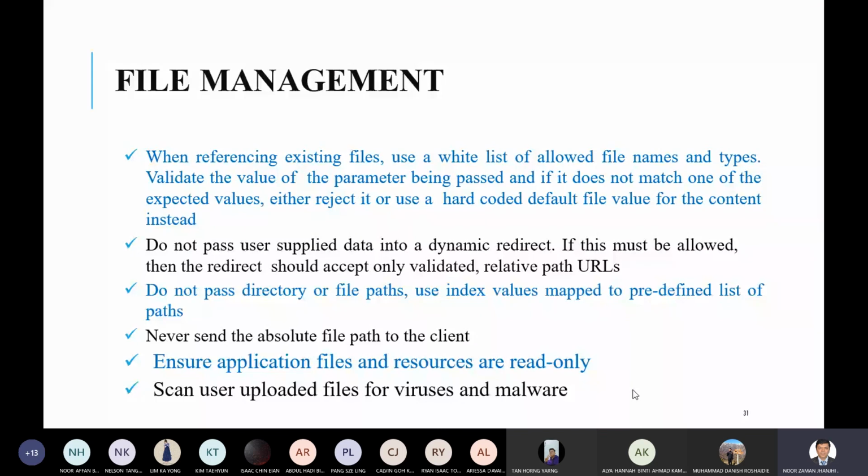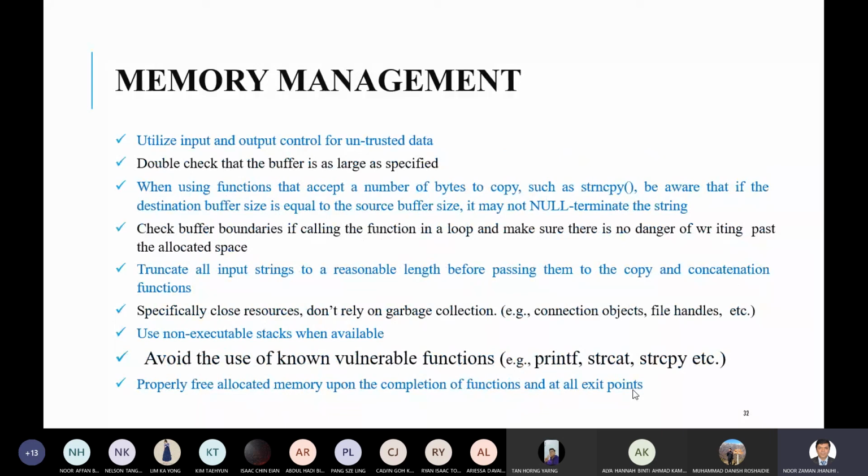So the same thing, we need to make sure about the file management security as discussed. And then we need to consider memory management as well. File management, memory management, data management, database management, session management, and all these things. We need to save our memory. We may not allow memory to stay allocated if it is not being used; we need to control that as well. And we utilize input and output controls to handle trusted data and so on. And we need to follow the general coding practices as well.